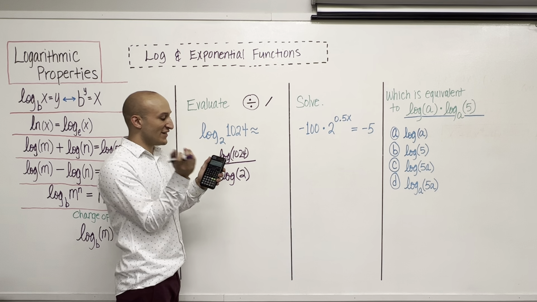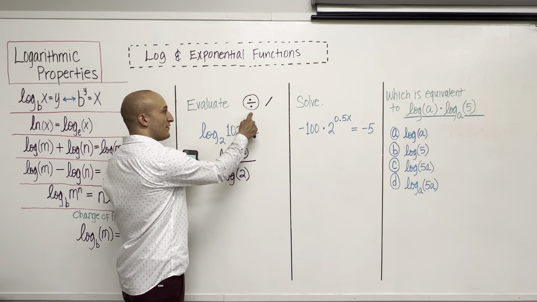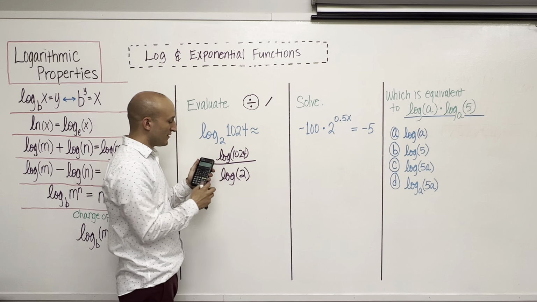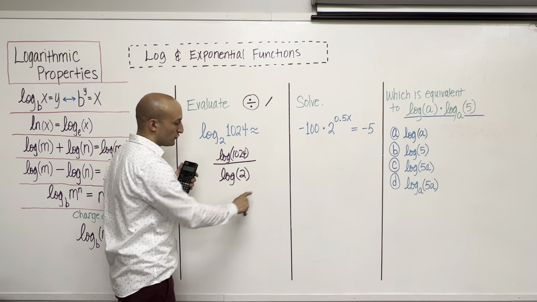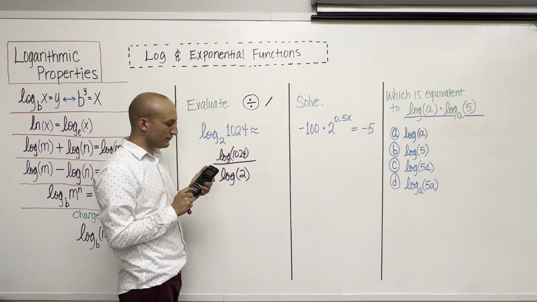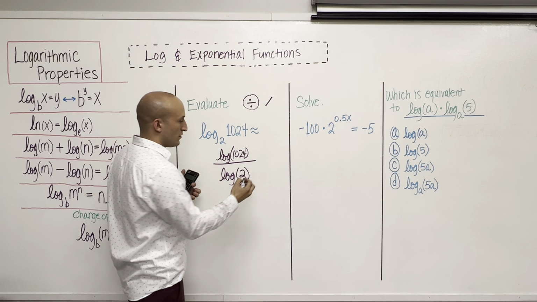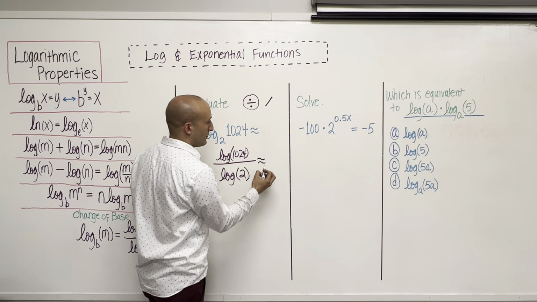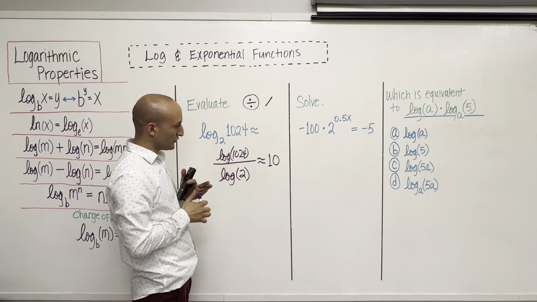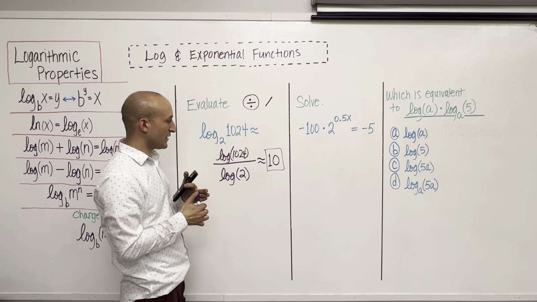Once you hit enter and your answer's there, that long decimal, go ahead and just hit this function to divide, okay? And then once you hit the division sign, we can just type this one in. So go ahead and type in log of 2, close parentheses, then hit enter again, okay? And this is actually not an approximation. It actually came out to a whole number. So my answer would be 10, okay?